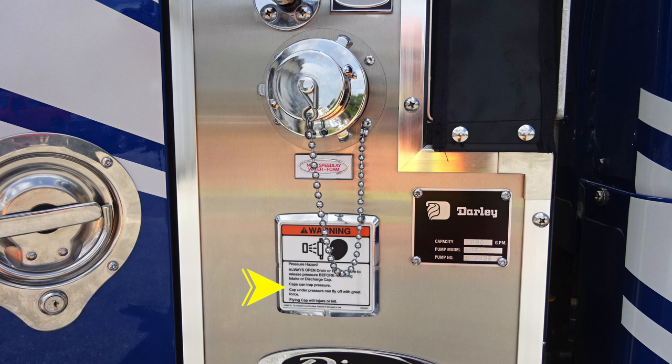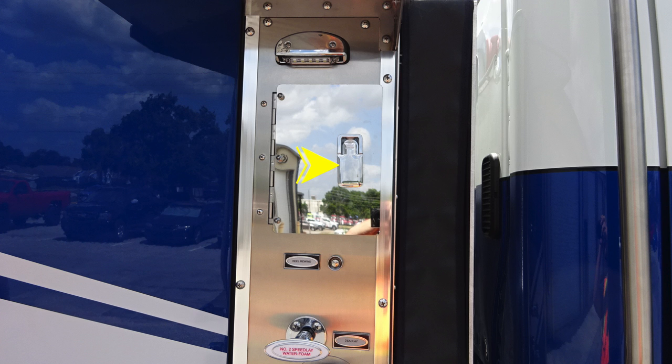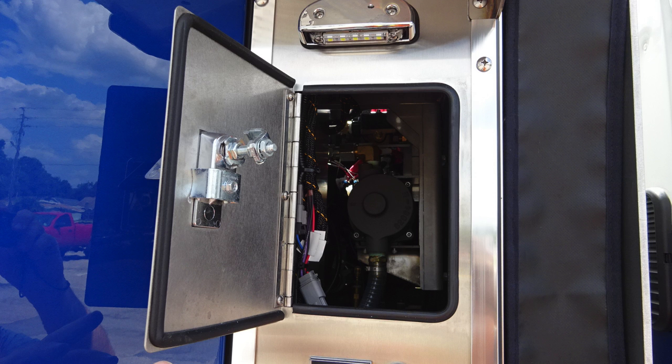Moving once again upward, pressure warning hazard. Also, you'll find the Darley placard regarding capacity and pump model type. We do have also a 2.5-inch discharge located on this side. It is reduced down to 1.5 inches. As we move up, this is the valve controlling that, the number 2 speed lay. You'll also find at the very top section your reel rewind and also a push button for that. Just as a reminder, the cross lay is a dead lay. As we move further up, you'll find a lift and turn latch will gain you access behind the pump panel area for service and maintenance.